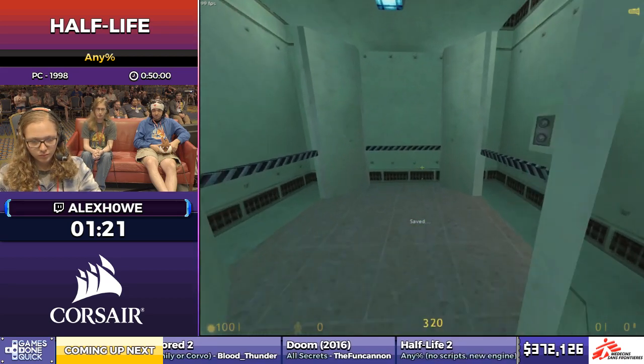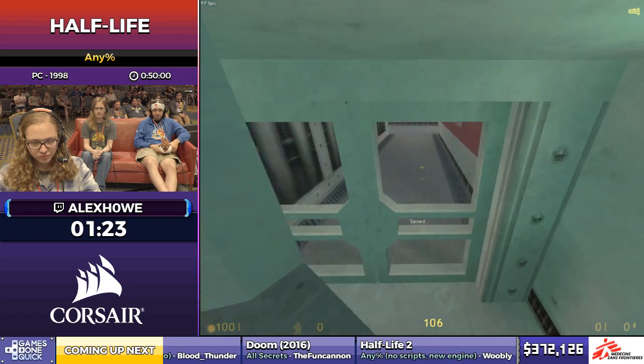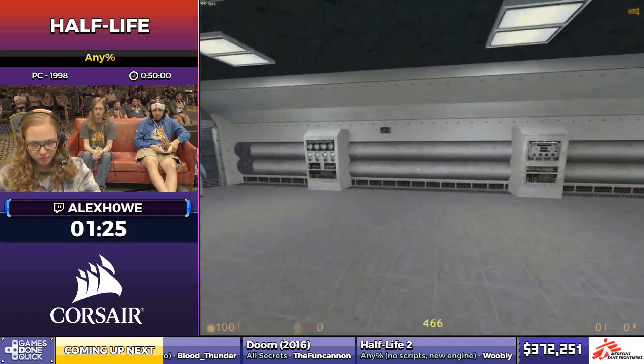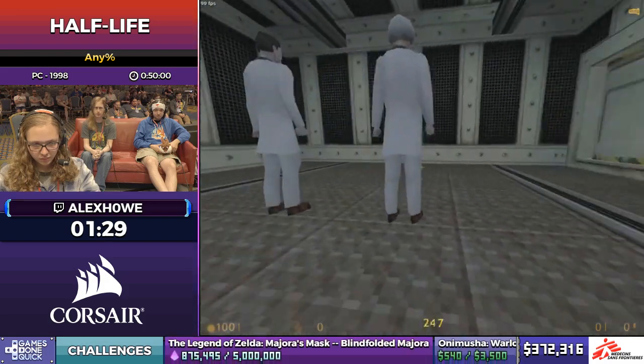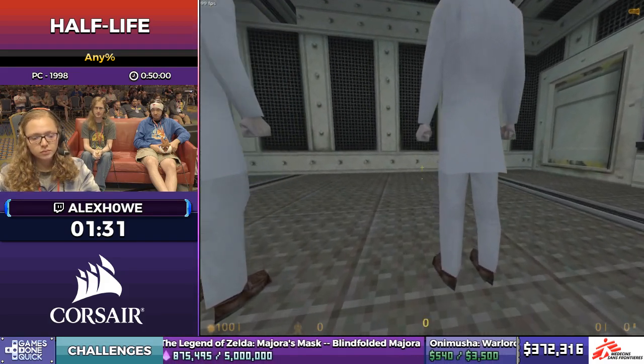So Alex actually went backwards and forwards through a load 3 times there. That was on purpose. It actually manipulates the way that Scientist moves and lets Gordon push him into the door, letting him open it before that dialogue plays out, saving a bunch of time.